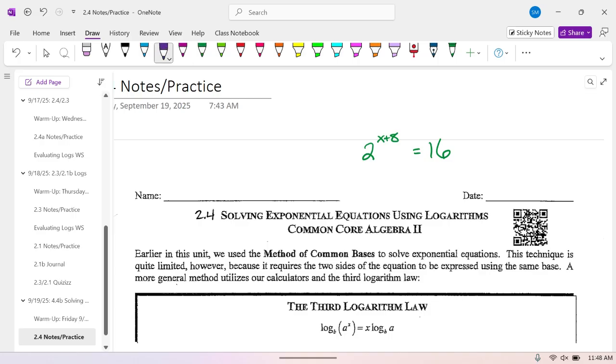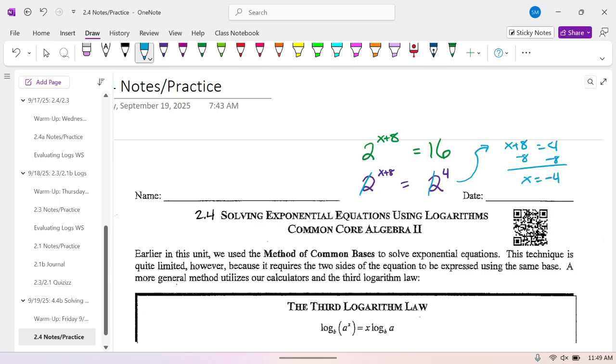So that means I'm going to convert 2 raised to the x plus 8 because it already has a base of 2. And then I'm going to convert 16 to 2 to some power. 2 to what power gives you 16? 4. So 2 to the 4th gives you 16. This starting to ring some bells, guys? All right. Now remember, once we got the common base, what do we have to do? Right, the bases cancel out. We bring down what's in the exponent. So this would be x plus 8 is equal to 4. Subtract the 8. X is equal to negative 4.